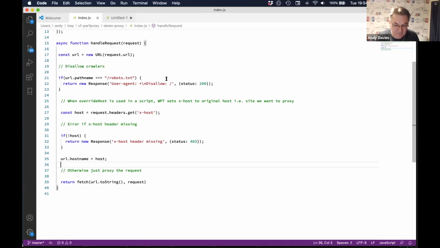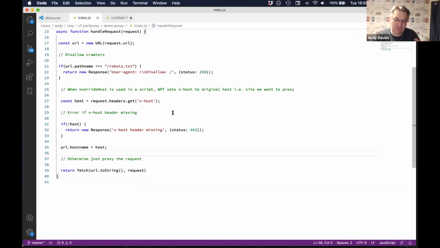So I check whether the request is for robots.txt, because I don't want any search engines indexing this, because if you write a proxy and a search engine indexes it, you may steal somebody's traffic, as Simon once discovered. He stole a UK airline's SEO traffic through his proxy.